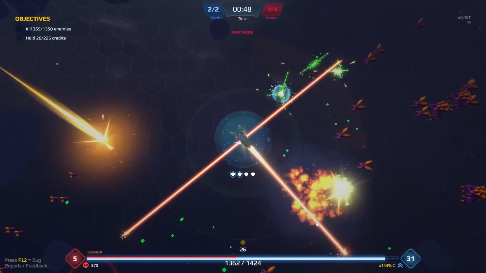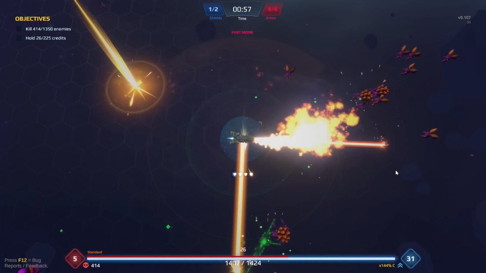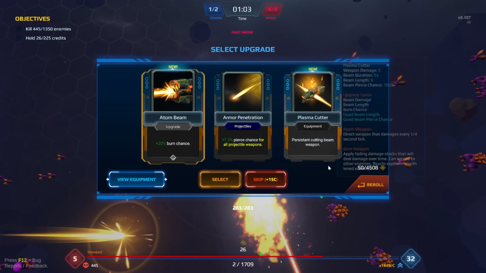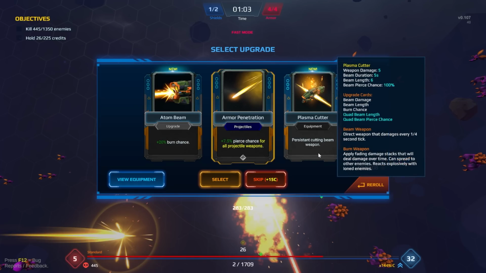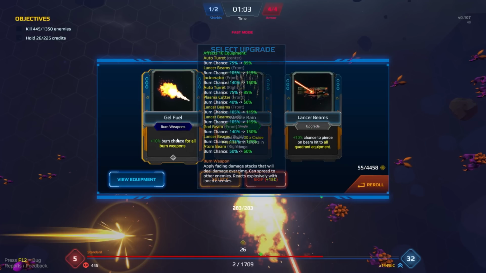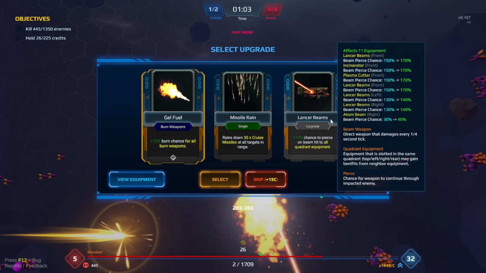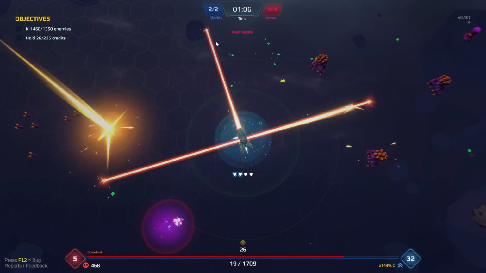That's fine, I won't screw it up this time around. But in this case, I don't really need the burn to burn again. That doesn't even make a whole lot of sense. But if you have a 140% chance of burning, then you should have a higher chance of getting another burn. Let's see. Another plasma cutter. Yeah, I'm just gonna reroll. I'll definitely have to try a missile run at some point. But yeah, let's just keep going for that burn chance.